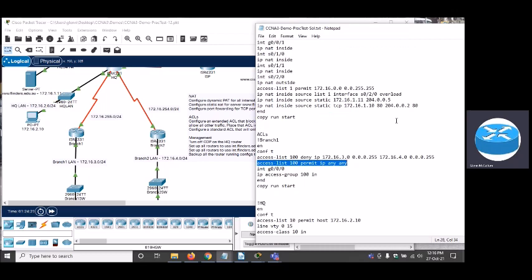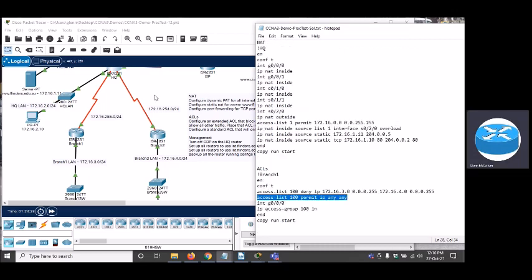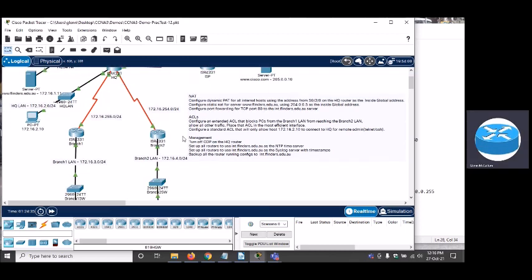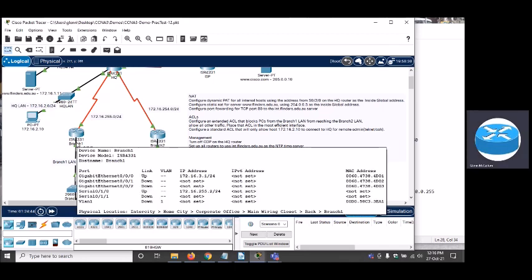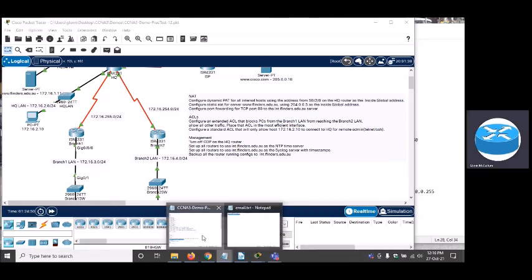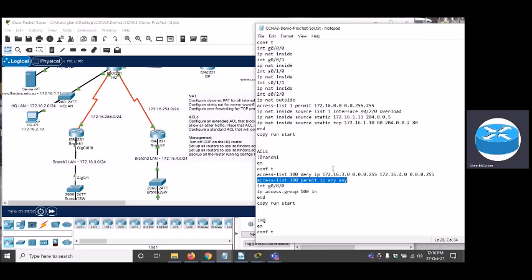Now, where to place it efficiently? So basically there's 6 places you could place it. There, or there, or there, or there, or there, or there. Now, because we're trying to block traffic from going from there to there, the most efficient place would be here. It's an extended ACL, so it's very specific. And so that's the solution that I've used. And so, interface G0/0, inbound. And so IP access group 100 inbound is how we apply that.